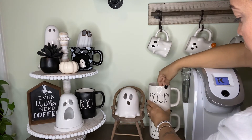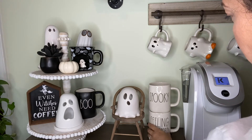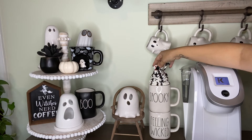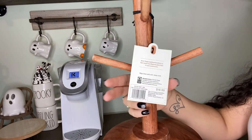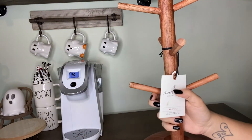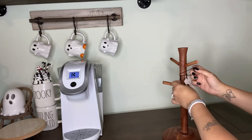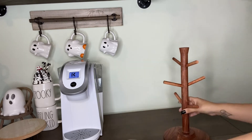As you can see I did stack these two lungs together, but then I decided to take it out because I was not feeling this little corner — it was just a struggle. I left the tiered tray like that and said, you know what, it is what it is. This mug rack I got around summertime from the Heart and Hand by Magnolia collection at Target, and I finally decided to use it.